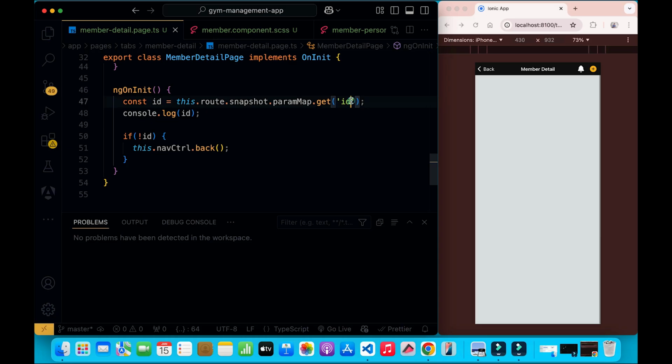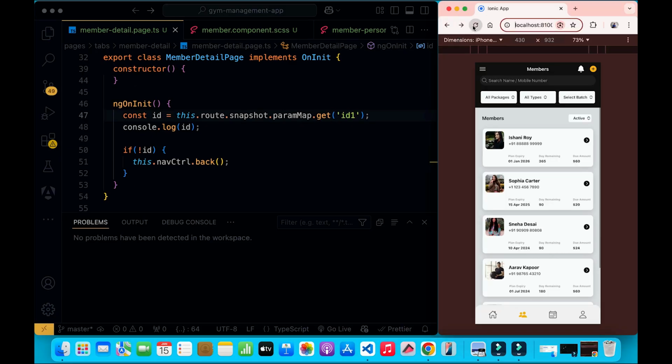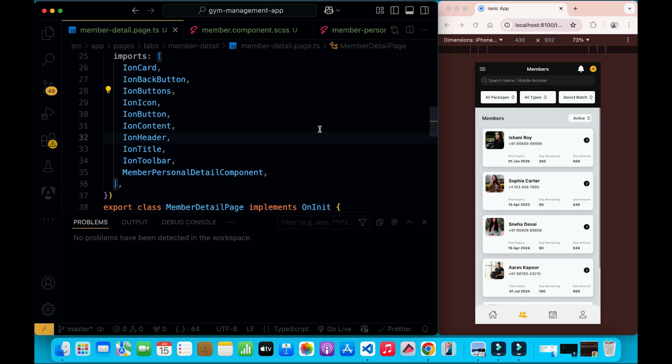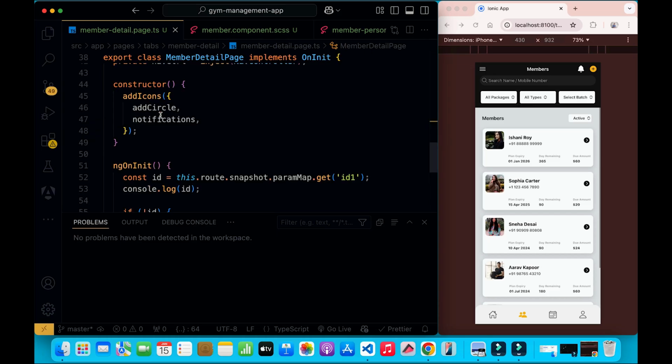So if I give ID 1, let's see what happens. I'll reload it and click on it. Just look at it. It's navigating me back, which is nice. So let's keep it this way. I want the transition in that similar manner, which shows that it is navigating back. Otherwise, using the router and passing navigate back is a little troublesome. You have to work around a little bit of things. I don't want that. That is why I've shown you NavController, which is fine for simple stuff.